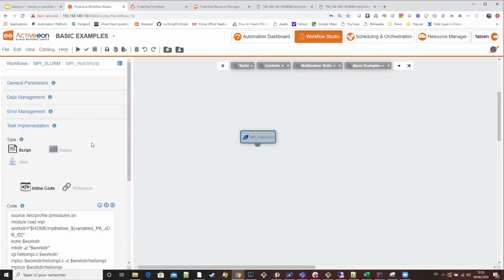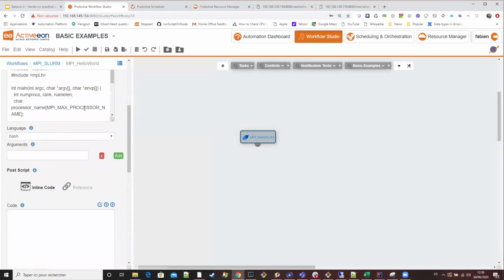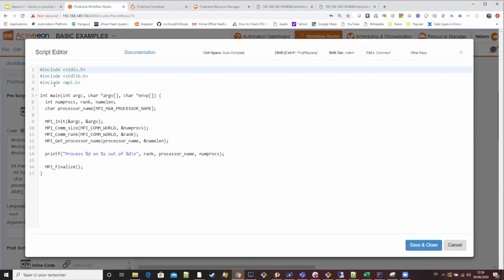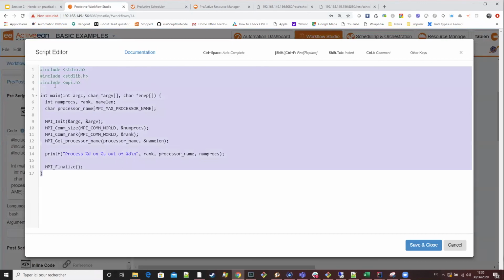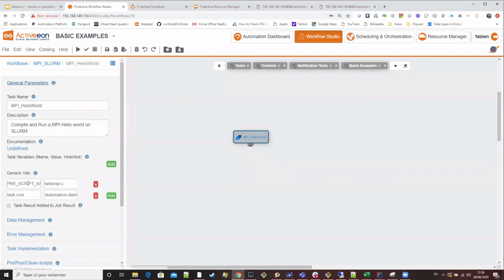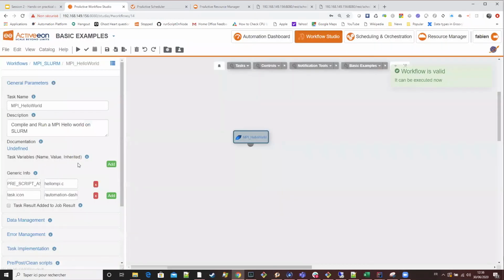This task is composed of 3 parts. There is a prescript here, which contains some C code, which is hello world in MPI. This prescript will be written as a C source file.